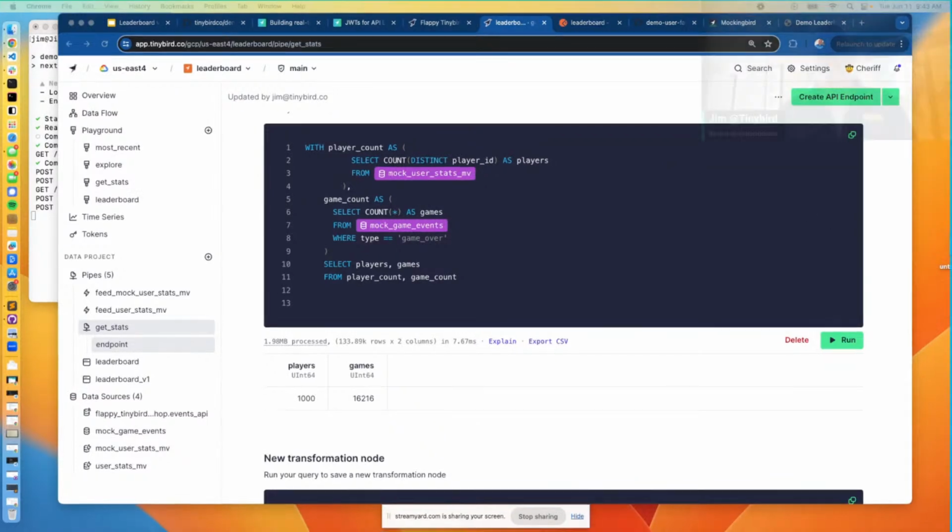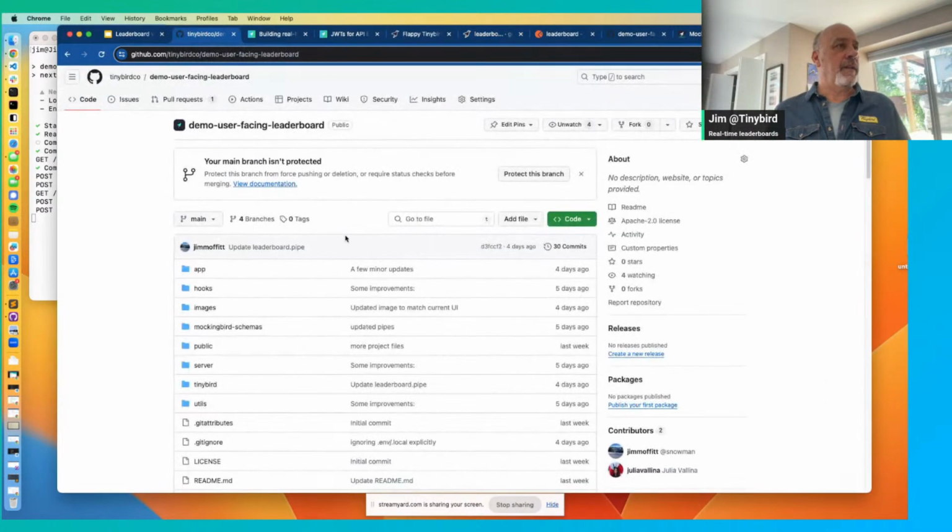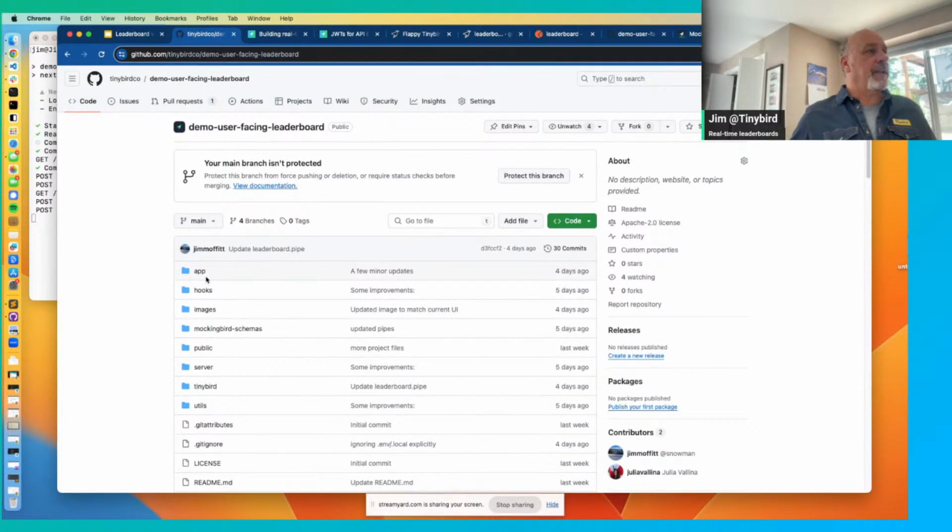So what I'm going to do next is let's walk a little bit through the code. I mentioned before that we just started supporting JSON web tokens in a way that now as a front-end developer, you can make these calls straight from the browser rather than having to go through middleware or a callback to some backend server you have, which then marshals and manages the call to Tinybird. So let's go back to this repository. This is where you're going to find code that exercises these new features. Different places to see it in action.